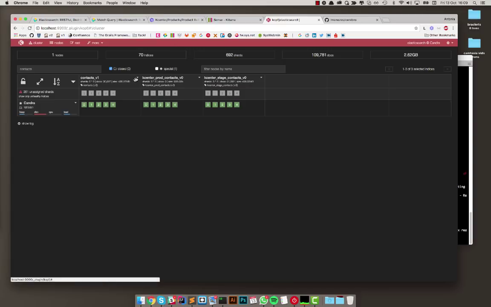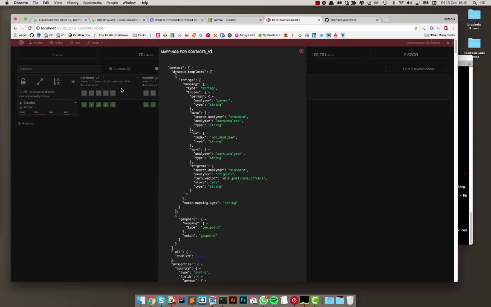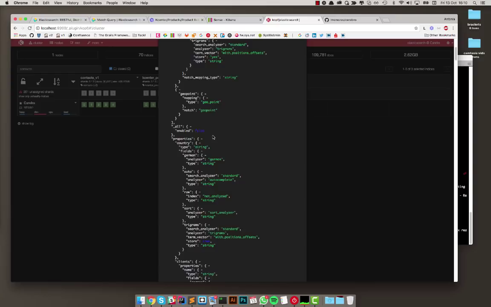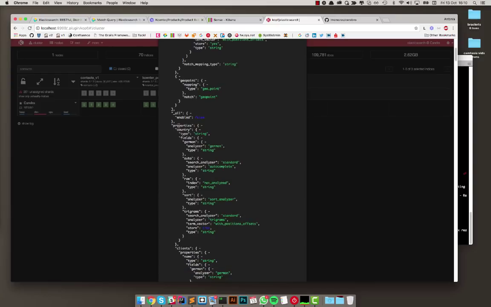The mapping that we looked at earlier, and that I can also open here, looks at each property on the index, like country, and tells us how it's mapped. So a string with the German analyzer, and the auto field with the autocomplete, etc. However, this mapping is not created before the data is put in. You can do that, but it's not a requirement. In MySQL, it's a requirement. You have to create the column first and tell the column what it is, a varchar or whatever. This is a requirement before you can even input the data. That's not so in Elasticsearch.